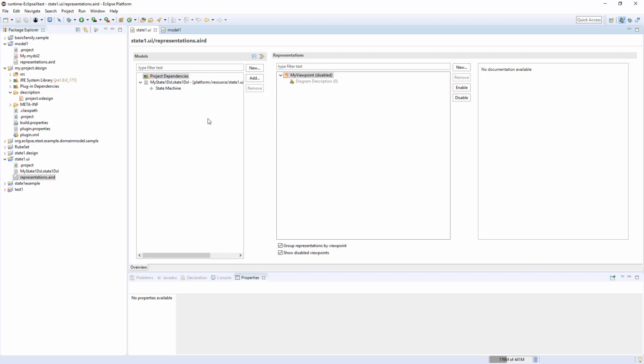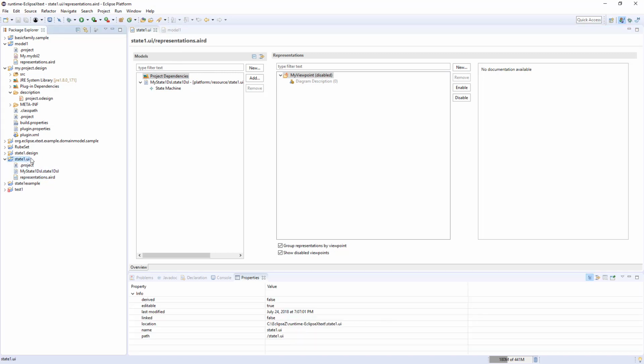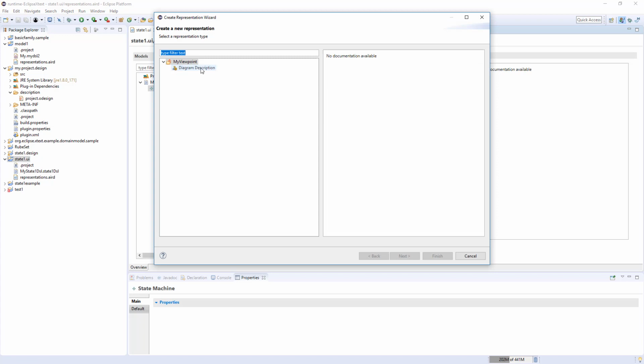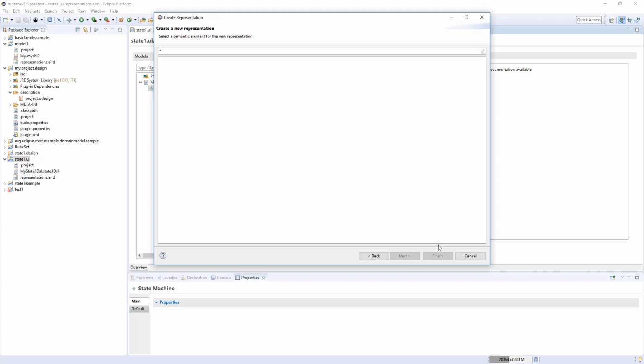This is why it's useful to have the web page open with the step-by-step instructions. Okay, so I'm setting up this representation file. This is going to be how I want to represent things on the screen. And in here, I'm going to create some diagrams. So I have this state machine defined in that resource. For the diagram descriptions, I'm going to create a new diagram.